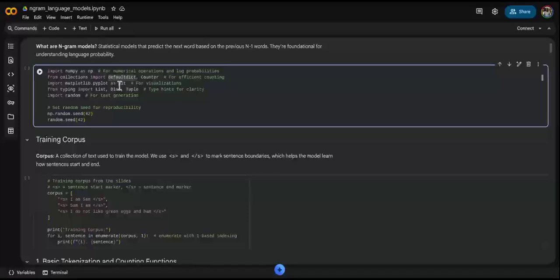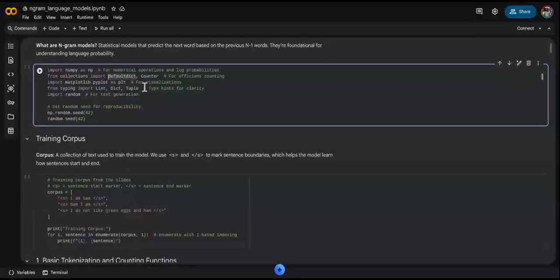Matplotlib, of course, is for visualization. Then typing, import List, Dict, and Tuple, is for type hint clarity. When you're defining your classes and functions, you want to make sure that each of the type hints is properly defined, so you know whether this is a string, a list, a dictionary, or a tuple.